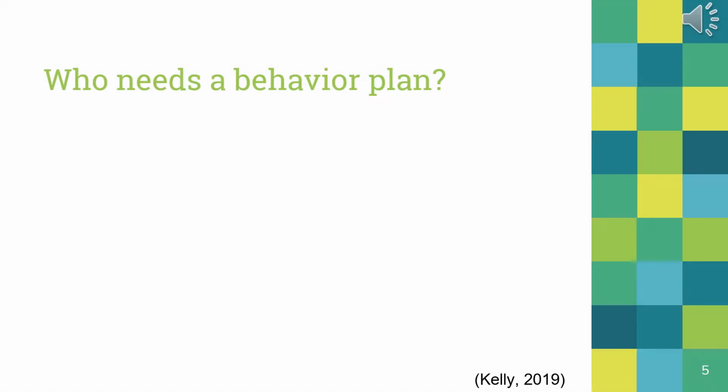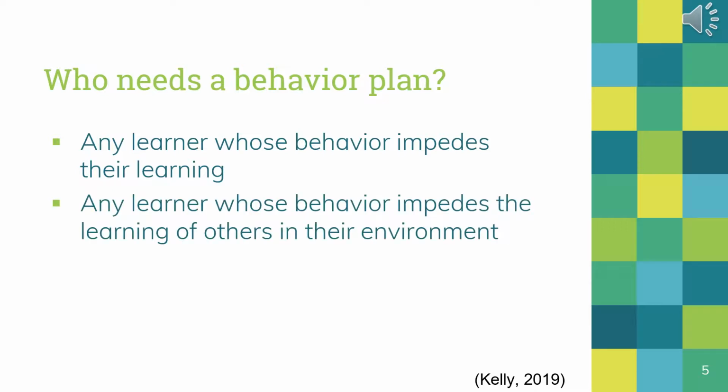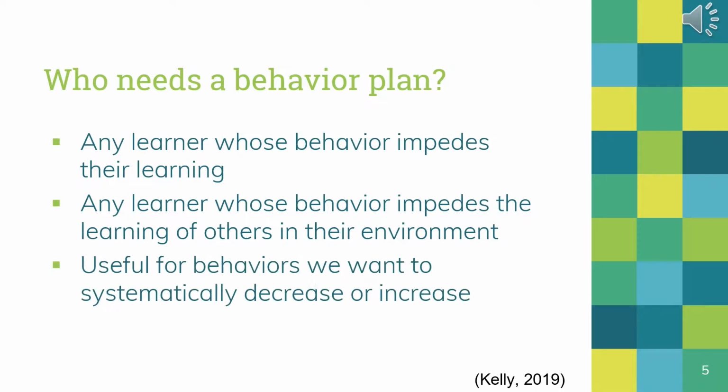So who is it that exactly needs an intervention plan? According to IDEA, the Individuals with Disabilities Education Act, a behavior intervention plan must be created for any learner whose behavior impedes their learning, or their behavior impedes the learning of others in their environment. Generally, behavior plans are useful anytime there are behaviors that we want to systematically decrease, such as yelling, noncompliance, hitting, etc., or behaviors that we want to systematically increase, such as participating, initiating conversations, or pretend play.